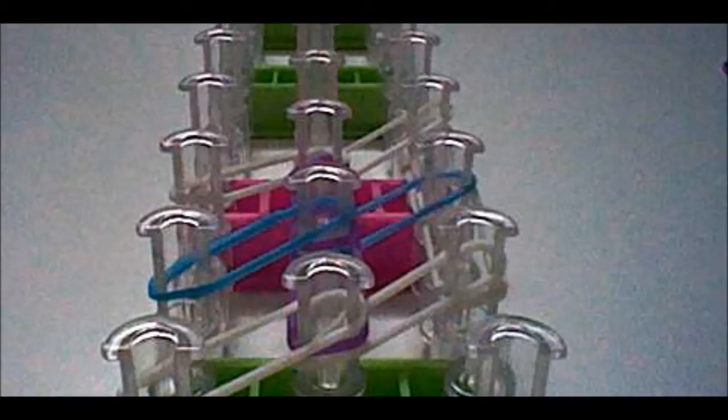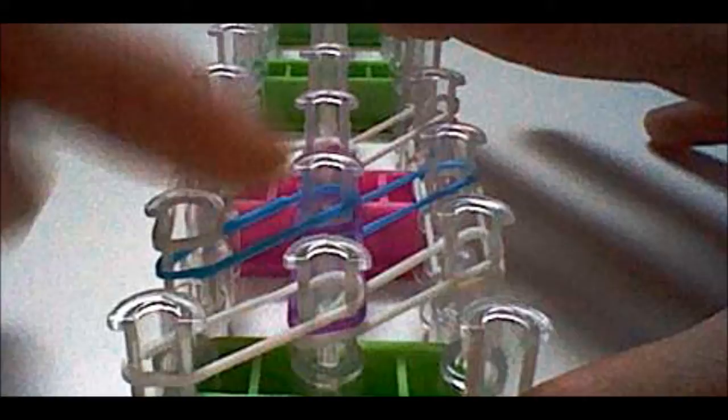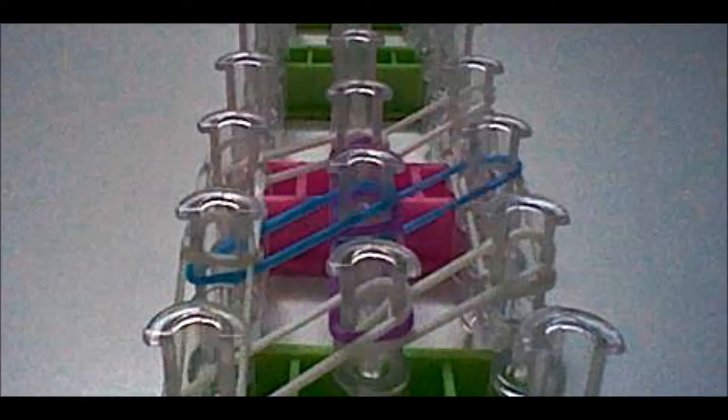And then you're going to place a single chain on this left row of pegs. So from this third left peg to this second left peg, you're going to get another border color rubber band. And from this second left peg, you're going to place another border rubber band going to this first left peg. And then you are done placing rubber bands on your loom for this wing here.